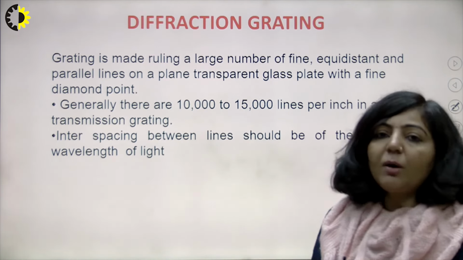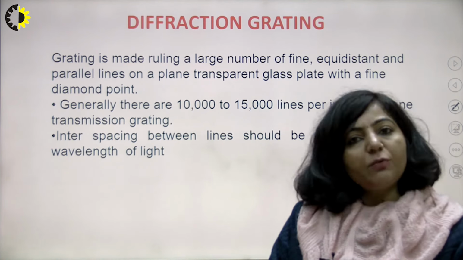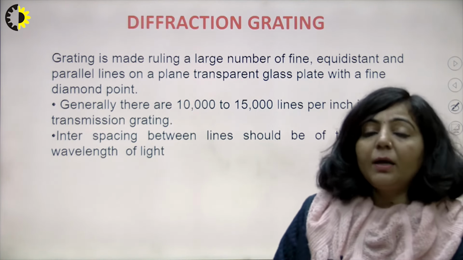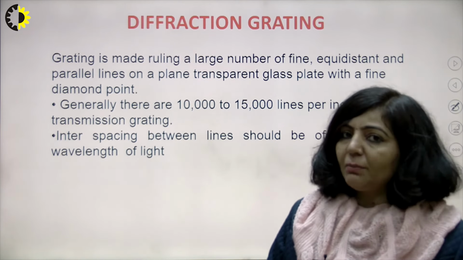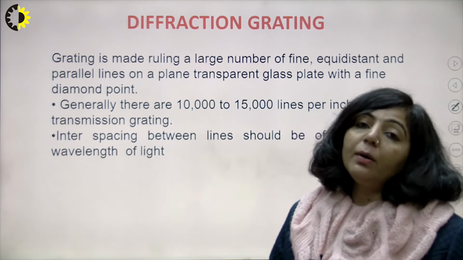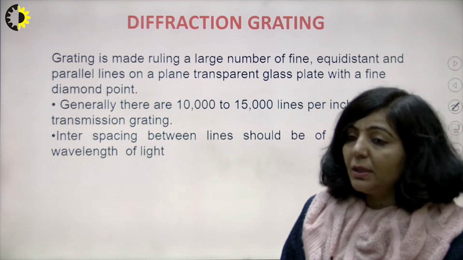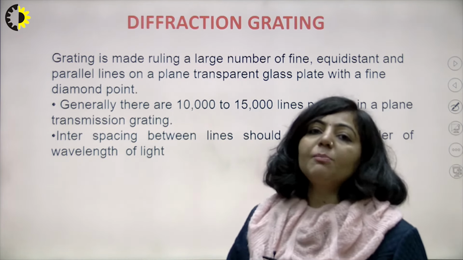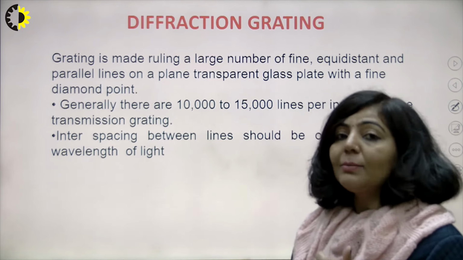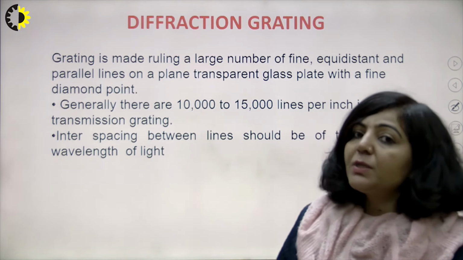And in today's topic, we have discussed about a double slit diffraction pattern, where we have seen that if we are having two slits of equal width and if D is the spacing between them, then what type of diffraction pattern you are going to see there. So you have seen that in case of double slit diffraction, the intensity of principal maxima is actually 4 times the intensity of principal maxima of single slit.